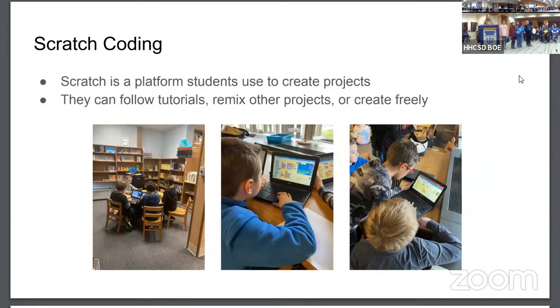Okay, so Scratch coding is the one that they use in third through fifth, and K and two use Scratch Junior. So Scratch coding is the program that I would love to say that I'm the best expert in, but I'm not, it's Lachlan. And the other kids whose projects I'm gonna show you today, I started the year showing them how to do Scratch coding, and I stopped helping them after like a week because they went home and they're like, look what I made, look what I did. And the game I'm going to show you, I did not help them with. They made it all on their own, and now they have a platform that we use. They can have a classroom that they can share games with each other. So they shared this game, and it is the most popular game at Furnace Woods.